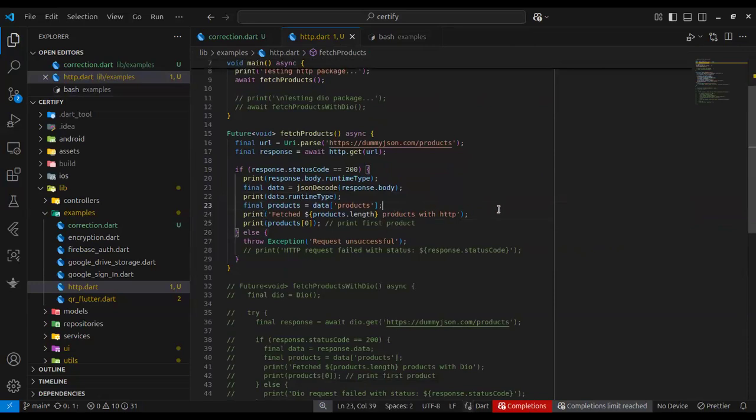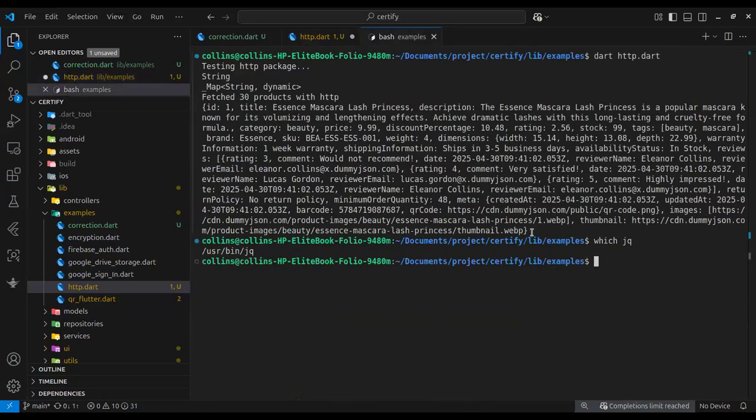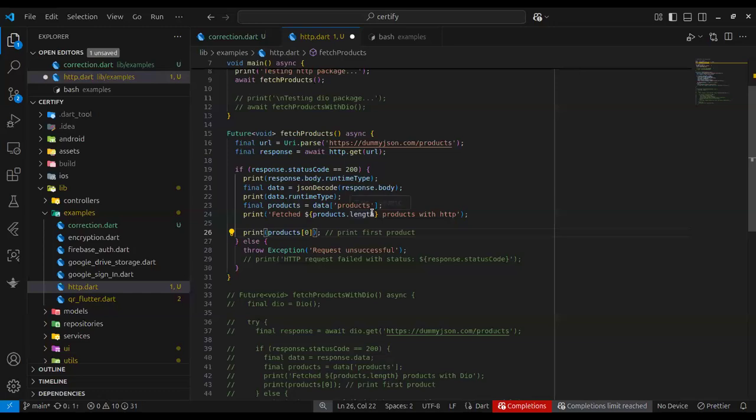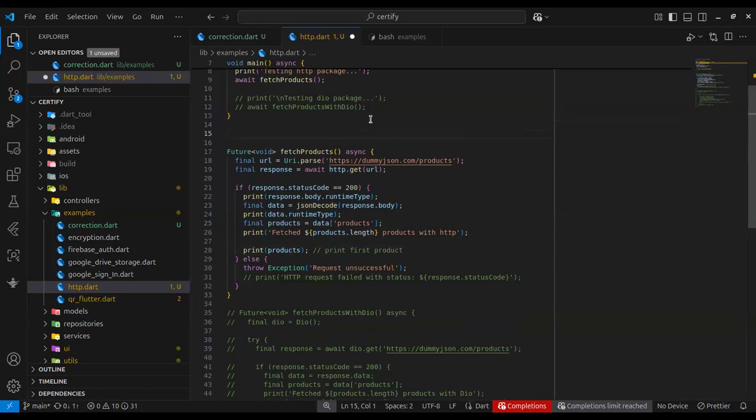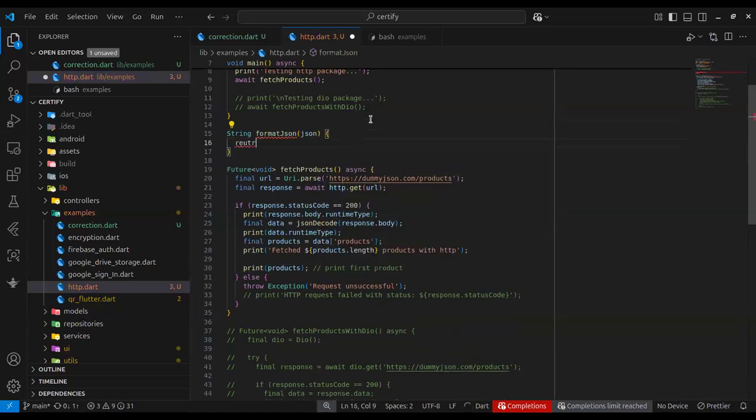So you can see here where I printed the data, I printed the first item, if this product is a list. To index a list, you use numbers. So products index 0 means print the first item in the list. So this thing that was just printed is the first item in the list. Okay, but let us print the whole list. You know what? Let's do this instead. Let's see if we can format it before it gets printed so we can better understand.